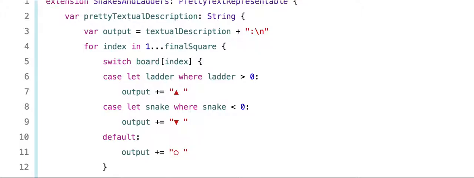Var output equals textualDescription plus a colon and \n, and then for index in 1...finalSquare, switch board[index], case let ladder where ladder is greater than 0, output plus equals a little triangle up, case a little triangle down, or our default, and then return the output.